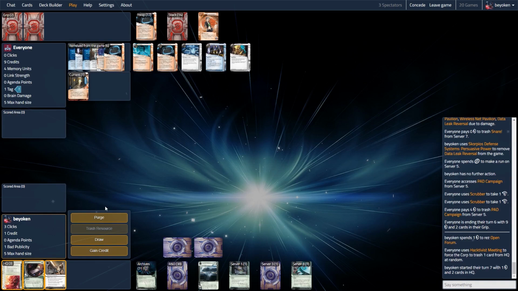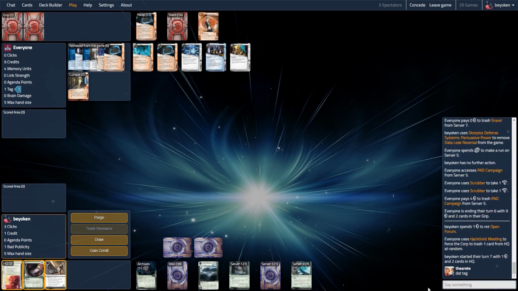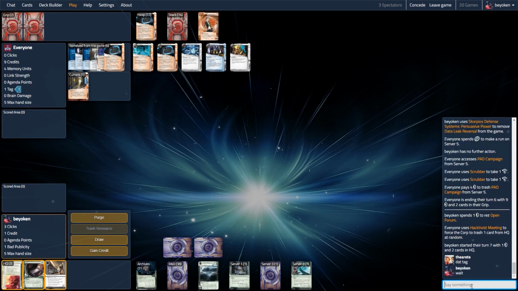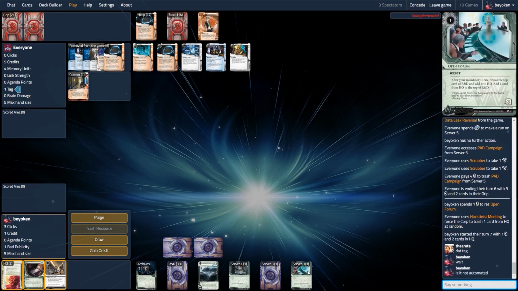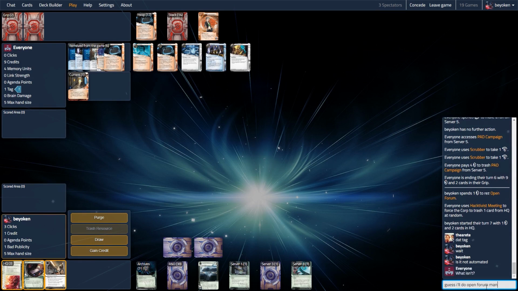So now I rez my Open Forum. This is not yet implemented on Jinteki.net, so I'll have to do this manually. The way we do this manually is we add a click manually and then draw a card. I'll tell my opponent what card I just drew, and then I'll put something on top of my deck. So that's how it works. This will happen for the rest of the game.